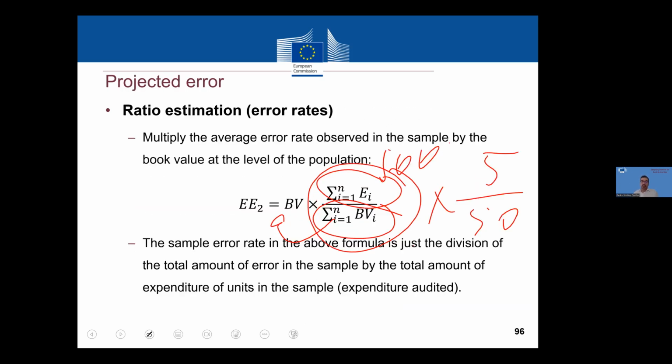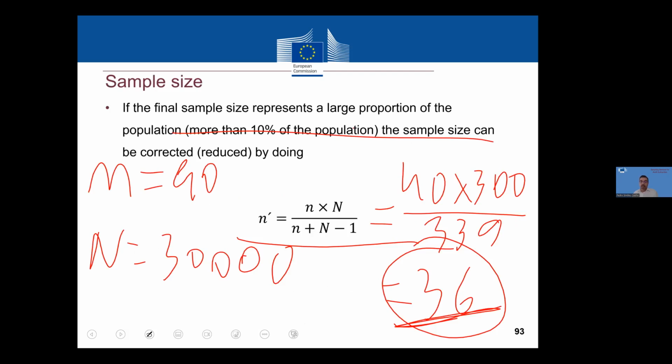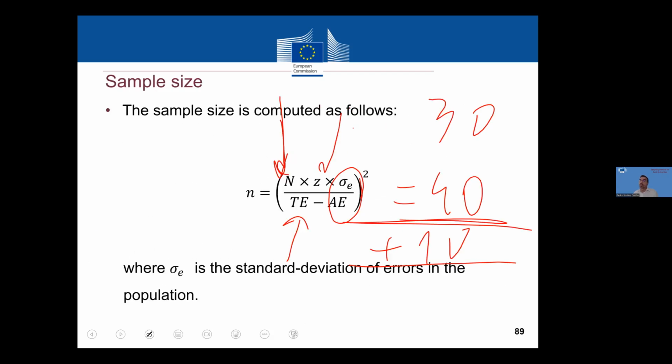Finally, what is new here in this calculation of precision? The standard deviation of the error amounts. The standard deviation of the error amounts has to be calculated typically in Excel, with an Excel formula. But there is a very important difference between this standard deviation and the one that you have used here for sample size calculation. And by this moment, I expect that this is absolutely crystal clear for any of you.